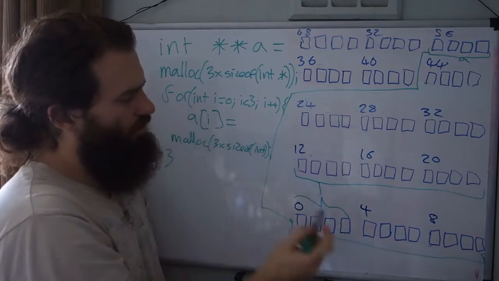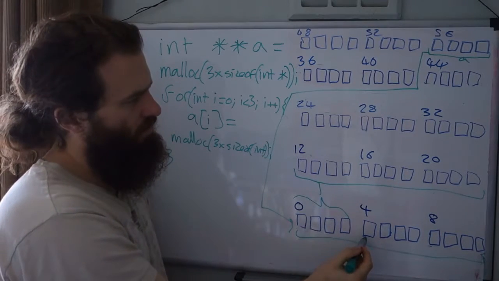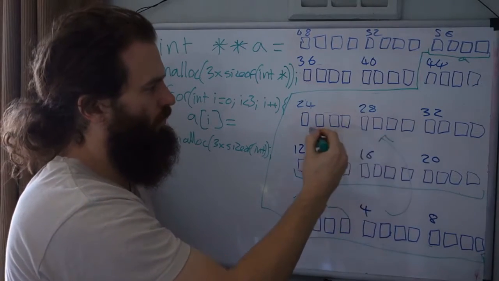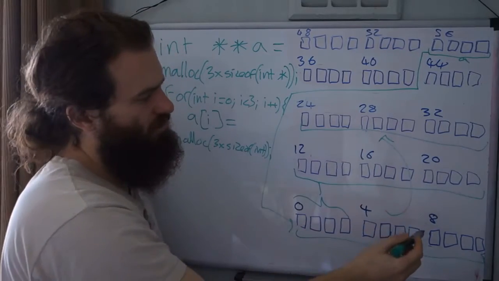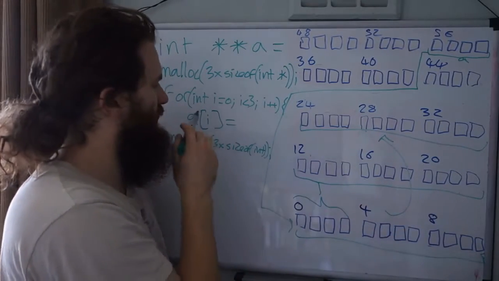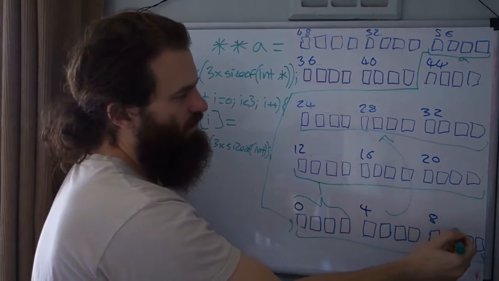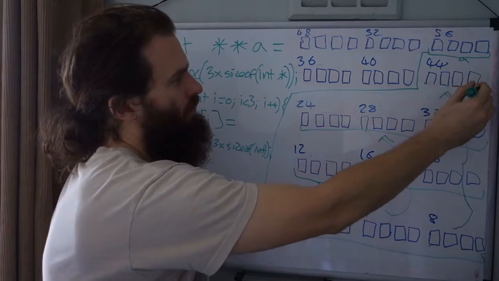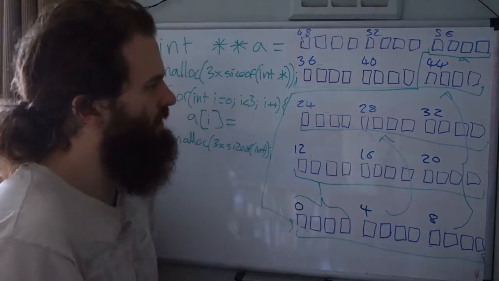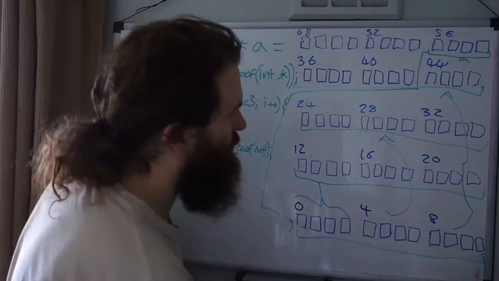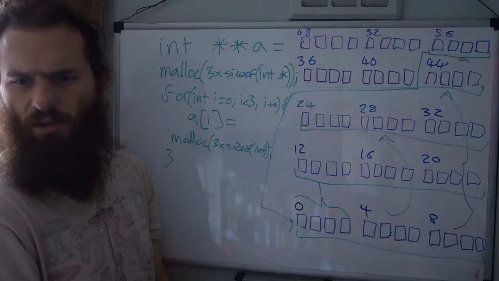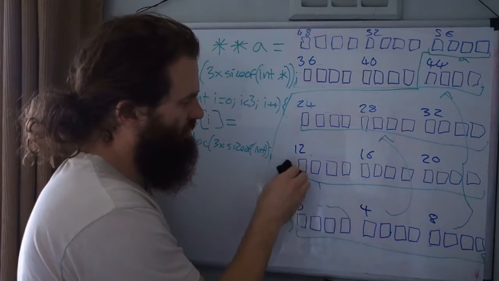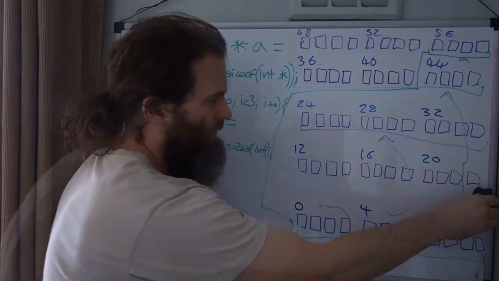Then we go to A[1], and A[1] is going to be here, and that of course is then going to point to this block. I know it's getting a bit confusing now, and of course then this last block, which will be indexed A[2], is going to point to these. So we're getting very confused. It's getting a little bit confusing on the board. Let me just check. But I'll tell you what, let's try and do this in a clearer way.